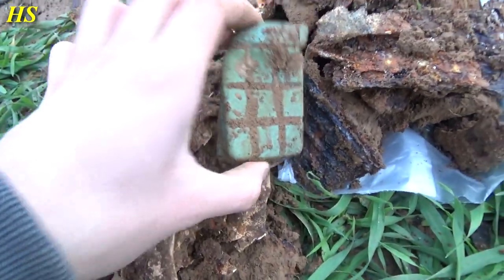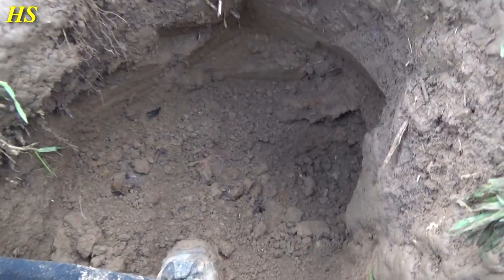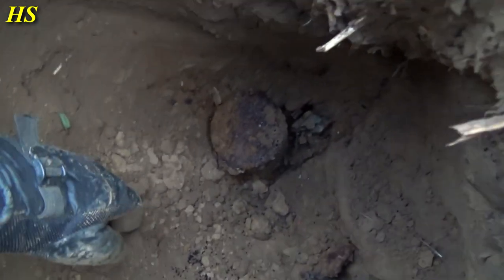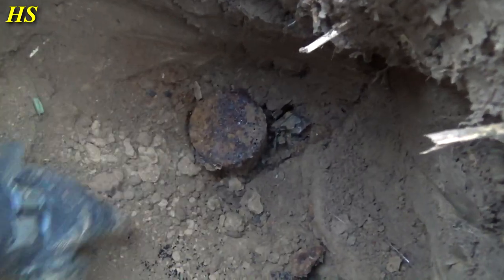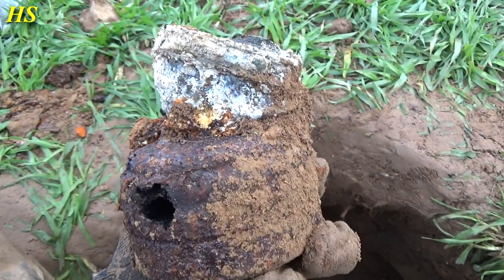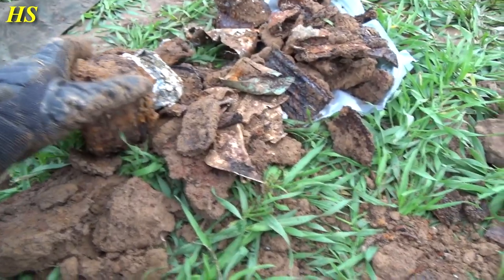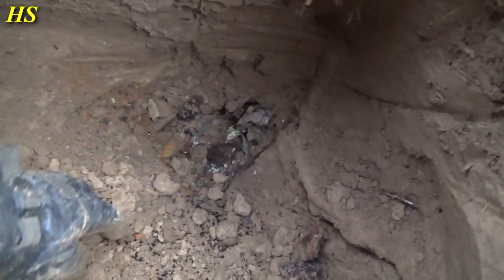Oh my God, and more interesting stuff. I have no clue what this is, but I like it. This is so insane, and I really have to dig for more because there's more stuff right there. Another gas mask canister inside there, guys, and it just completely fell apart. Here we have the filter and the front piece of the gas mask, completely oxidated. But yeah, definitely from the gas mask, and the rest of the gas mask is inside there. You can see all the cloth and stuff.